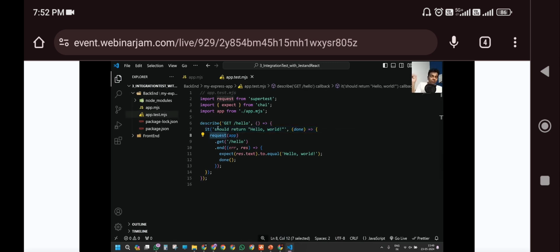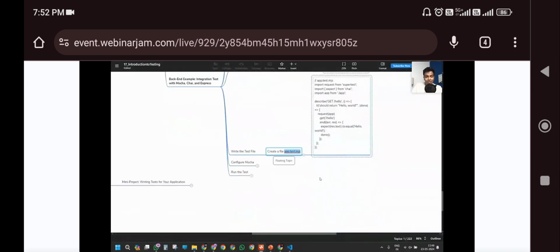But in the test, we need to give the respective request for that application, right? In that application, first of all, it is passing the get as /hello and then .end. So if it is the respective text, it needs to print hello world. Otherwise it will give you an error. That's what this application is. So I hope you are getting the idea.